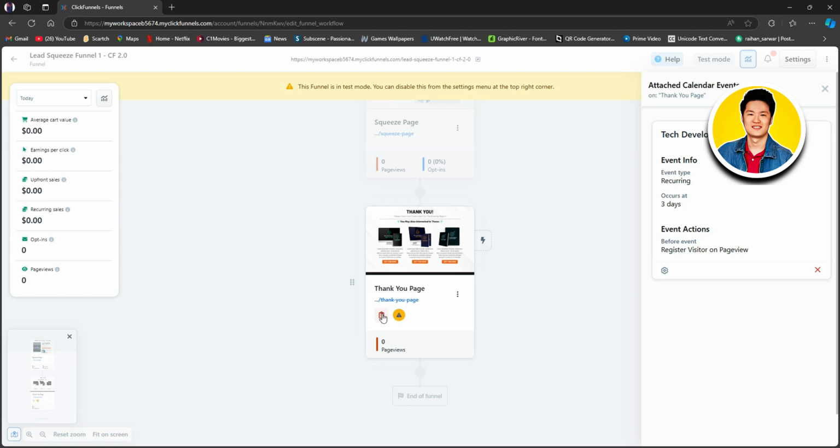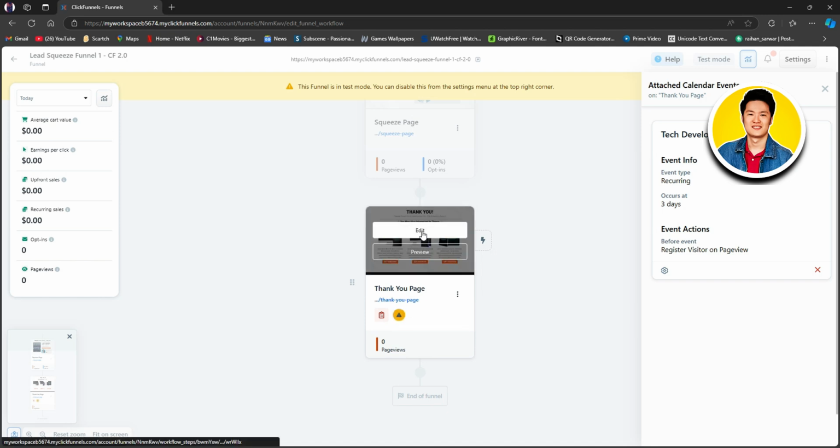preference. So after that, if you look over to your thank you page, you will get to see these 2 icons. First one is for Edit Attached Events, and this one indicates that the calendar event attached is not set up to display. Now, let's go over and click on Edit on the top.